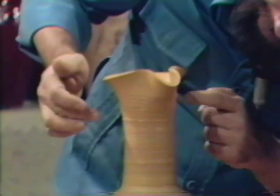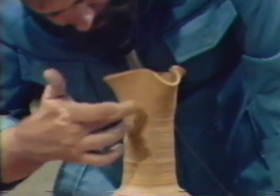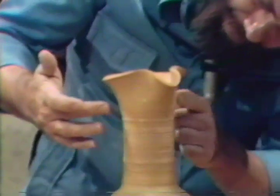If you do this a little too late, then you'll have it crack and fall away. And if you do it a little too early, when you put it in the shape that you want to finish with, then it'll just go right back to the original state.